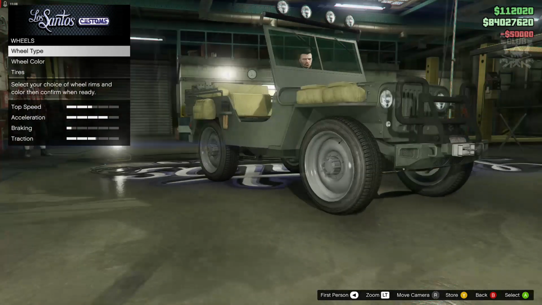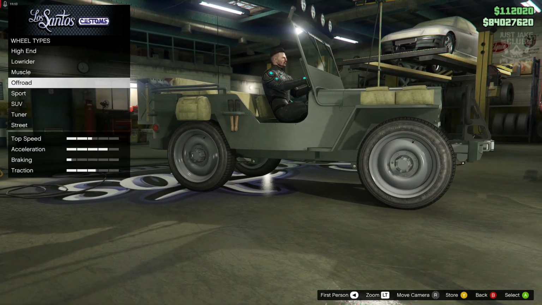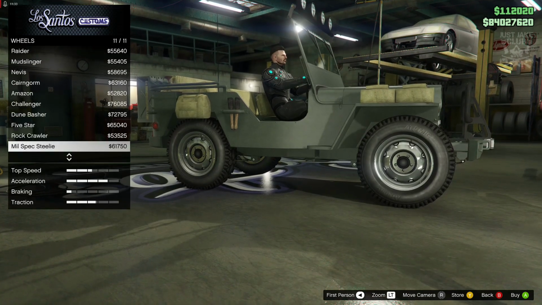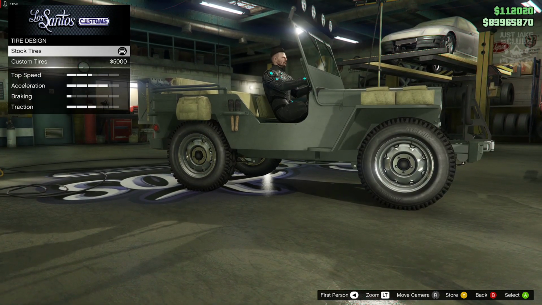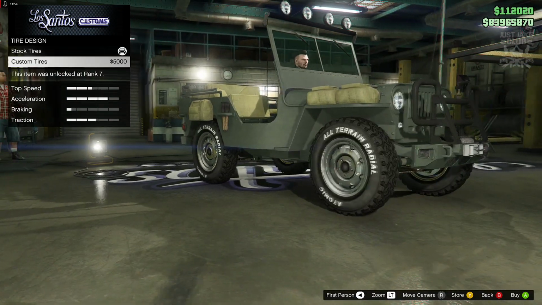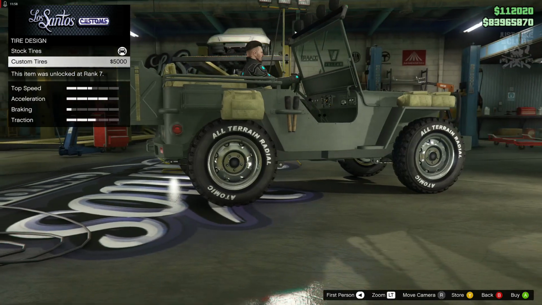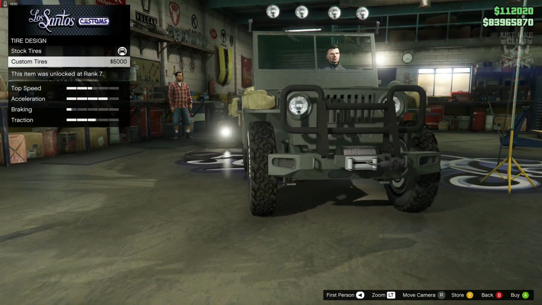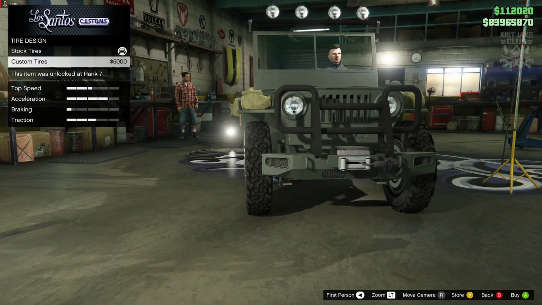Now for the wheels, we are going to change these because I hate those wheels that are on there, and we're going to go wheel type. We're going to go with the off-road category, but we're going to go chrome I think, and I'm going to go with these mil-spec steely. Then we get an option for the tyres, the tyre design, so we can customise the tyres, which is cool, but I don't think it looks that great with tyre rating on these wheels personally. But I've just noticed it also changes the tyre tread, which is pretty cool. So if you don't like that tyre tread, you can also go and change it to the custom tyres.